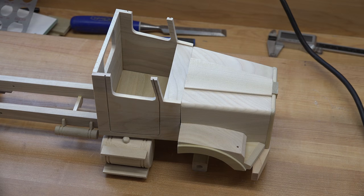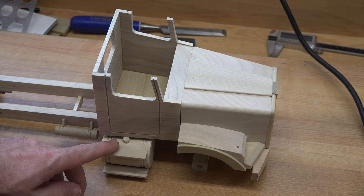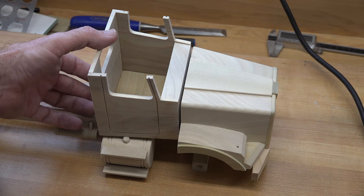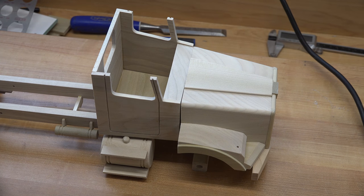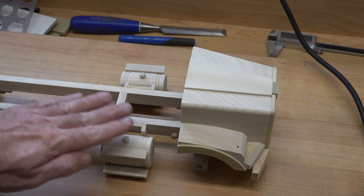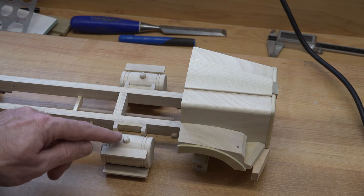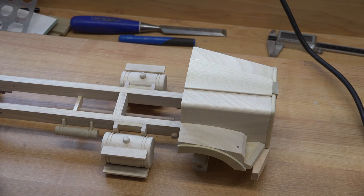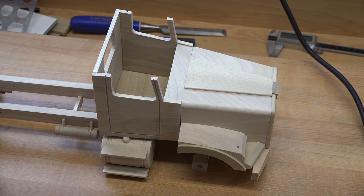I had mentioned a while back that after looking deeper into the plans I thought these gas filler caps might be in the way — and sure enough they are; they keep the body tilted up. It's my own fault, no big deal, it's all part of the problem-solving of making these models. What I'm going to do is take a flush-cut saw, trim these off, sand them flush, then take the part I cut off, shift it over, and surface-glue it onto the side of the tank just above the step, like it should have been in the first place.